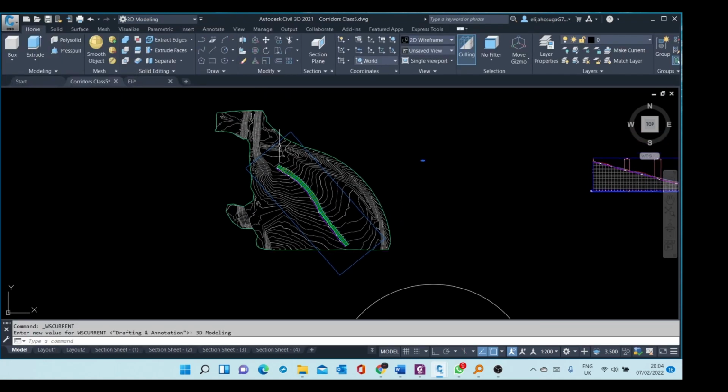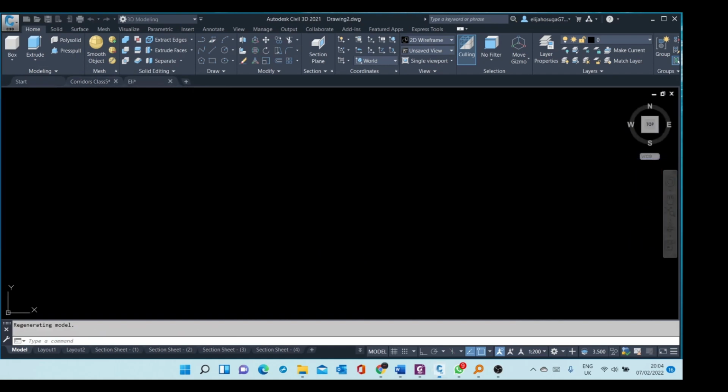So the 3D modeling workspace is what is usually used by the mechanical engineers most of the time, because they're the ones who want to show how objects look in 3D. They want to show how a screw looks in 3D. They want to show how a bike or a vehicle looks in 3D. So the 3D modeling is there for such.